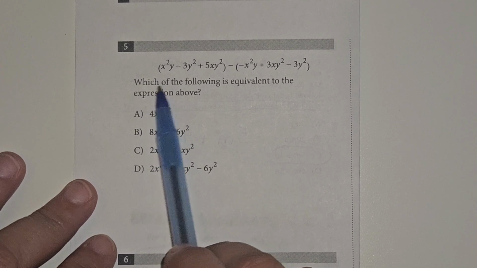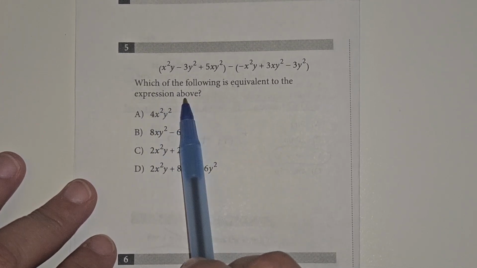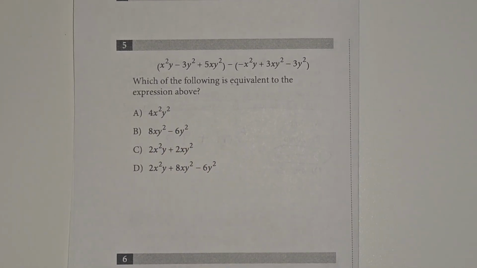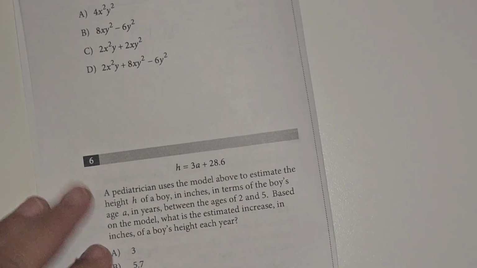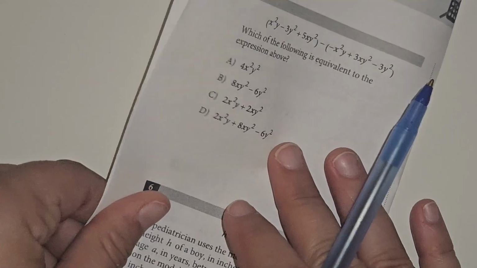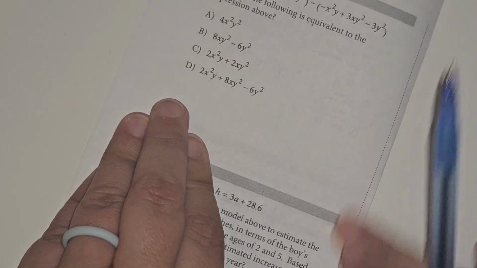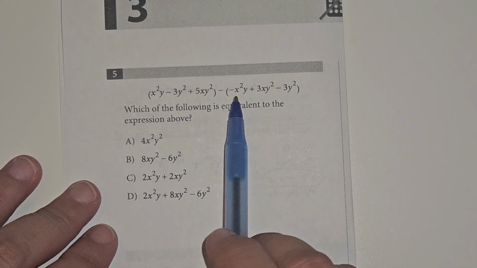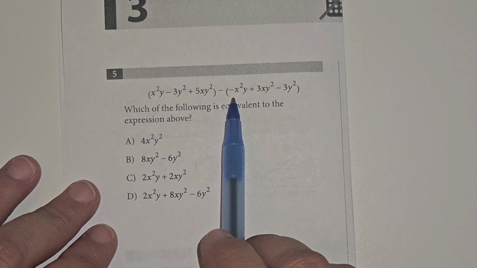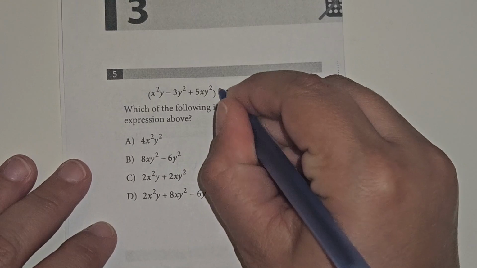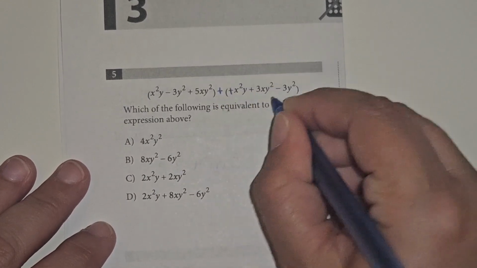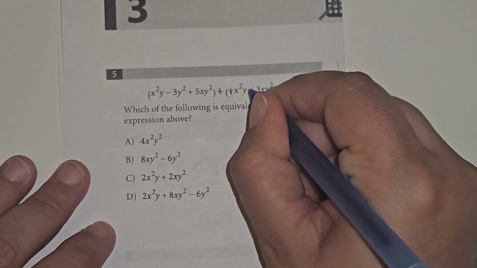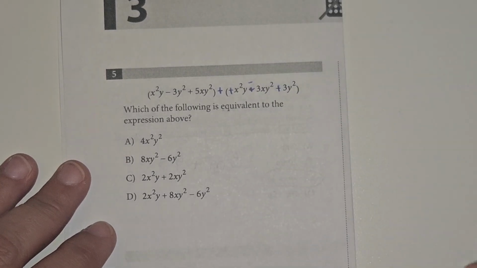Number 5, which of the following is equivalent to the expression above? Okay, so all we're doing here with this problem is we are subtracting polynomials. And the first thing you always want to do if you have a subtraction here is you want to change it into an addition problem. So I'm going to change this to a plus, plus, plus, and the plus to a minus.